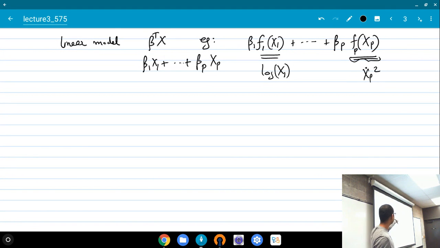But here, these are pre-decided in the sense that you pre-process the variables, and then learning the model is just finding the betas again. So in the case of skewed variables, if your data is very skewed, then you go for the log scale or something. Yeah, potentially. These transformations depend on domain expertise.